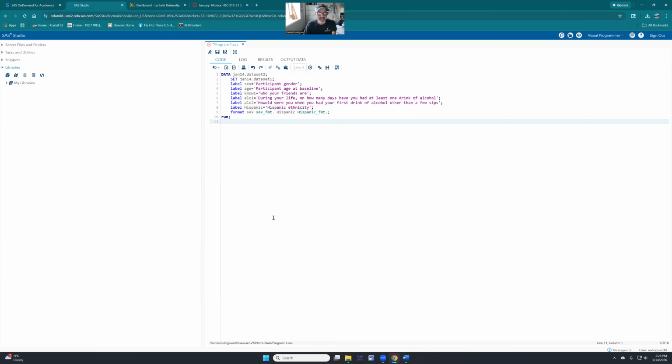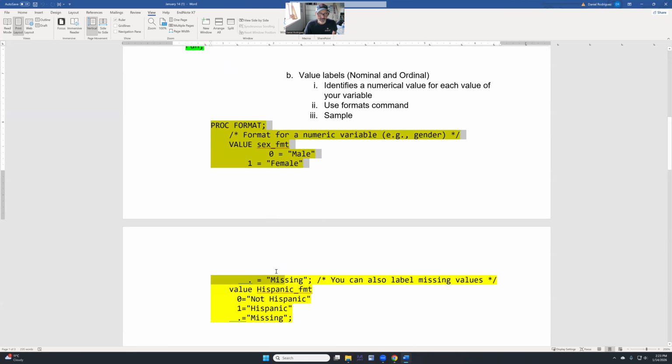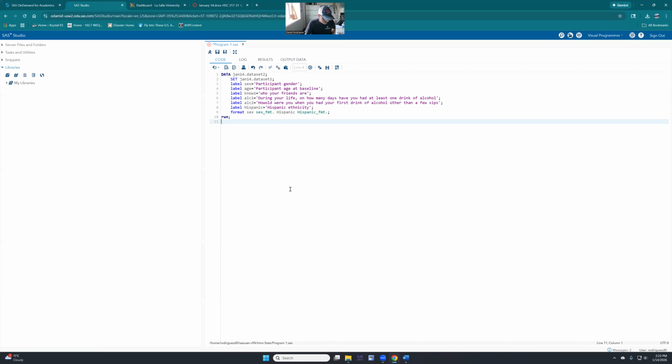We're now going to create the variable labels. I'm going to go back to my class notes. So I created variable labels using a proc format command. I'm going to copy this, and then paste it in the appropriate space, Control V to paste. All right, so now I have these formats. I'm going to use a proc format procedure. Here I don't have to mention the data because it's going to be associated. It's the format that we're going to associate with the data set.